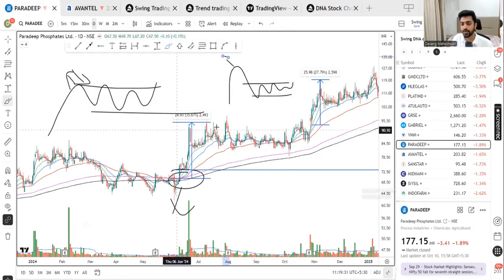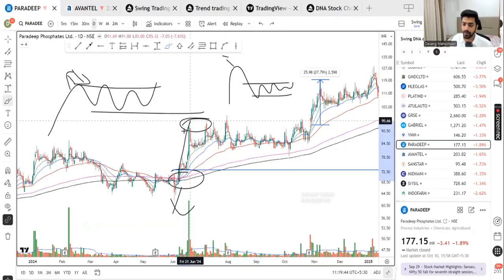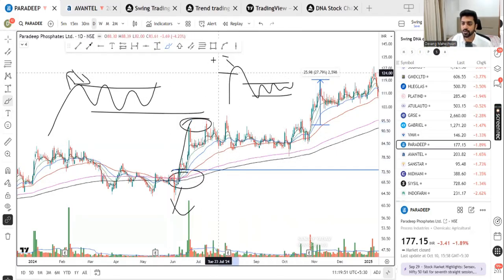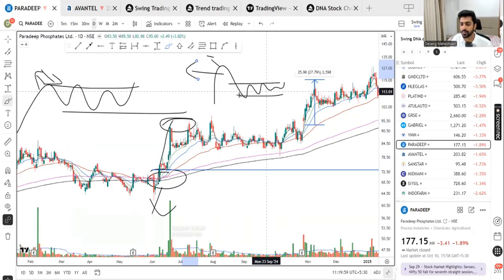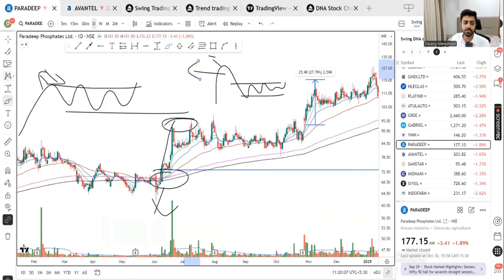So again, now this is which kind of base? Now look at where is the majority price action happening. Is it happening near to these points or somewhere here? So this is an upright base. It went up and just simply went flat on the right side. So it's not up down. Up down will look like this, where you have given a very good part of your up move and majority price action is here. The supply is not here but is here. Here the majority price action is on the upper side.